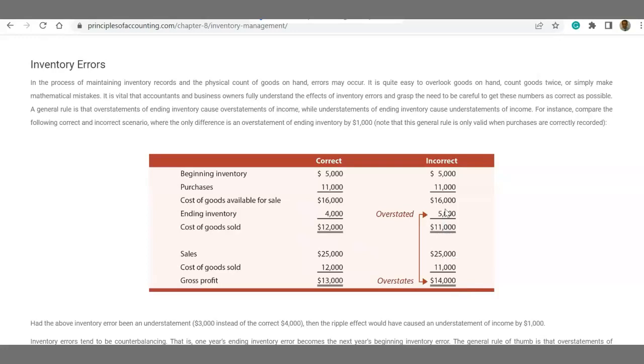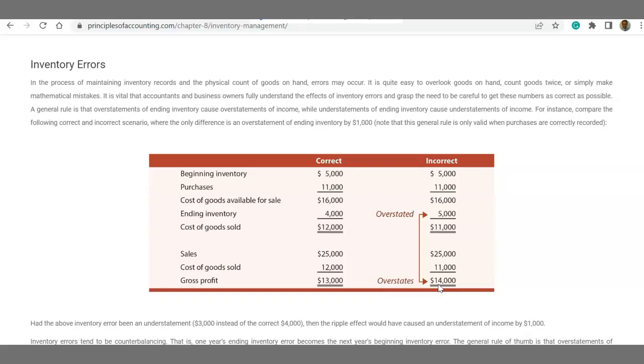And some management might like to do this to get their bonus. So they say, how about if we overstate our ending inventory by $1,000, instead of 4,000, we say 5,000. That way our cost of goods sold ends up understated, and therefore the profit will be overstated and we get our bonus. In this example, if the income was 13,000, there was no bonus for management, and so here they get it. That is totally wrong, unacceptable, unethical, unlawful.